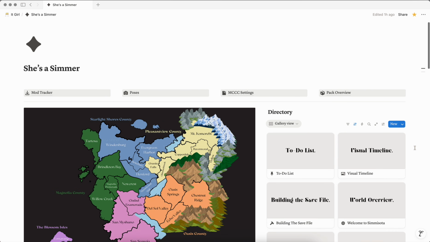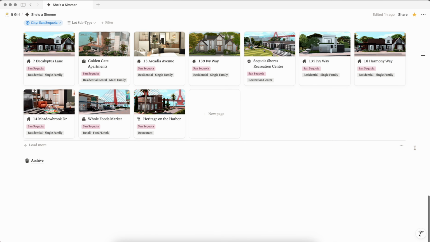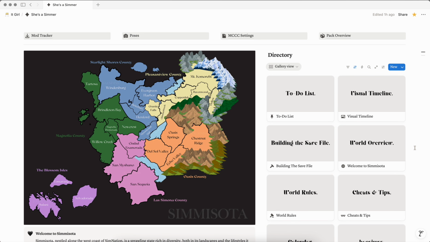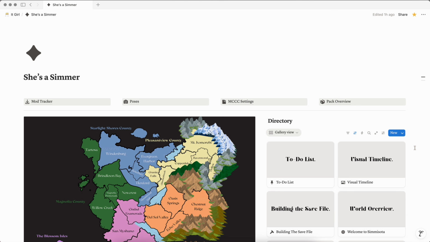And that is pretty much the entire tracker, you guys. Oh my gosh, I feel like I have been talking forever. It's probably not going to feel that long to you guys because I'm going to obviously edit this down. But yeah, that is my tracker. This is my baby. I literally have this tracker open every time I turn on my game. And it just makes playing not only easier for me, but also more fun for me and my type A brain.